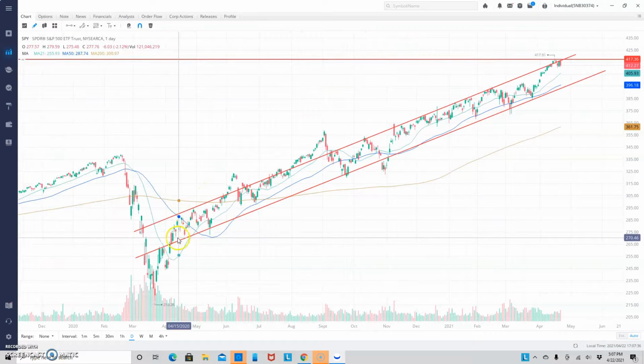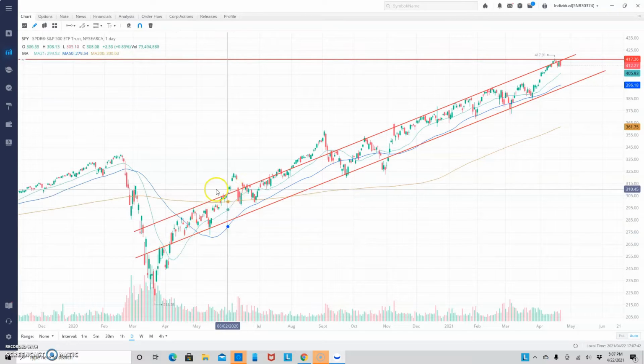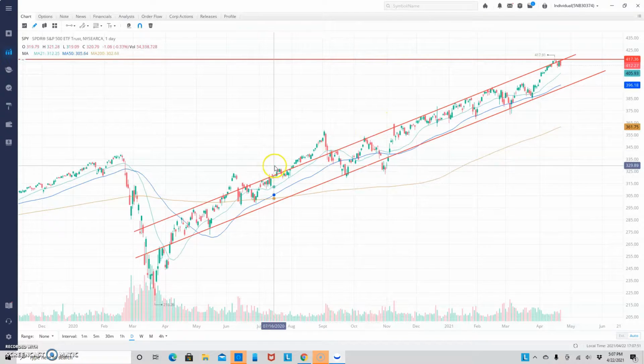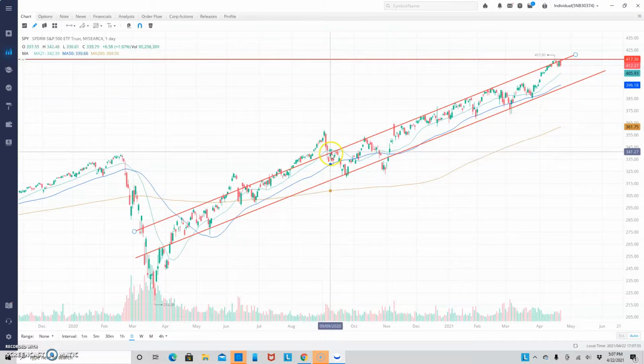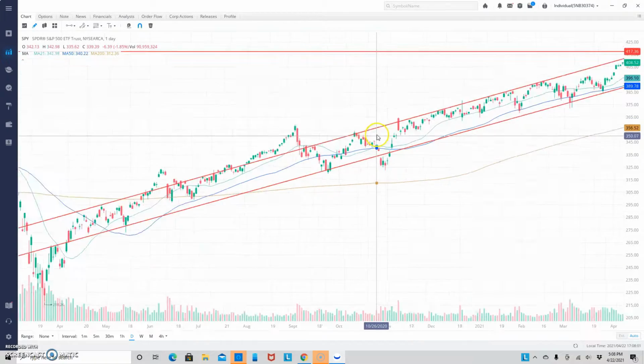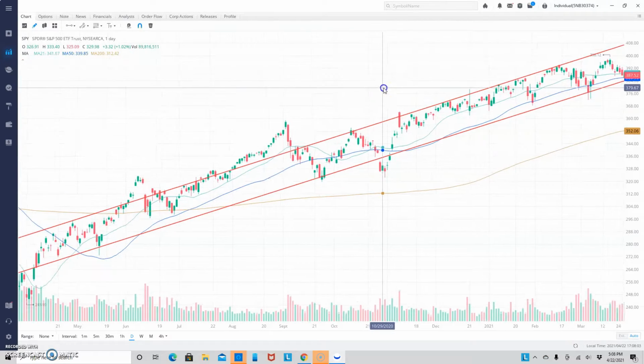You could be buying down here when it touches this trend line, and you could be selling up here. You could do this with options. You could do this with just the ETF. You could just buy it outright. There's a lot of different things you could do here. You could be grabbing some puts right here at the top, and you could be selling those puts right here at the bottom, okay? So there's a couple different things. You could do spreads. You could do whatever you want with this.